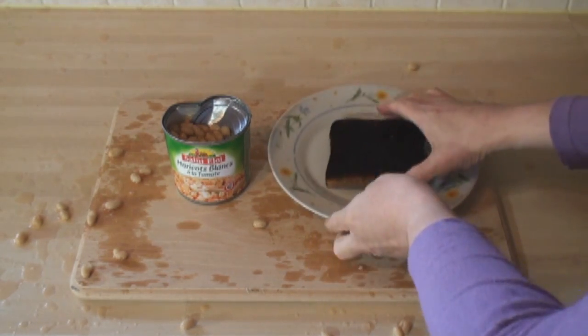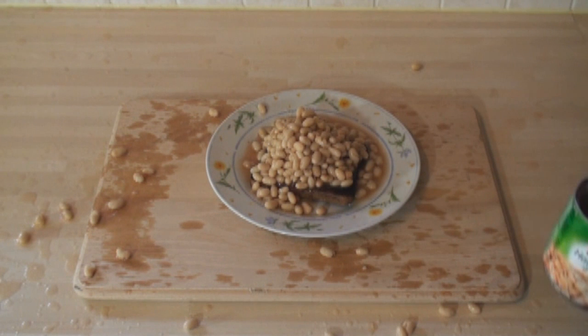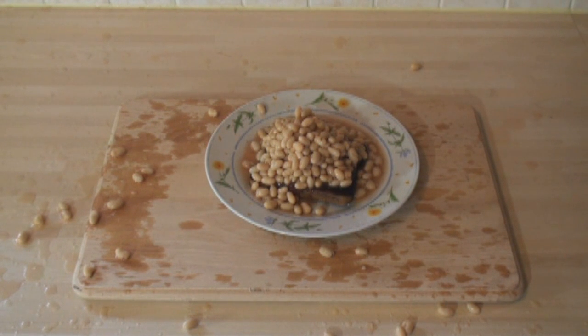So all I need to do now is put my beans on the toast. There we are. What a fabulously delicious, hearty meal that is. And so full of fibre. Mmm. Oh, that really is good. A simple, easy snack any time of the day or night.